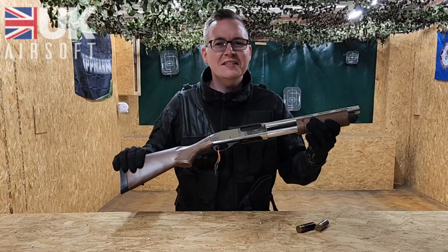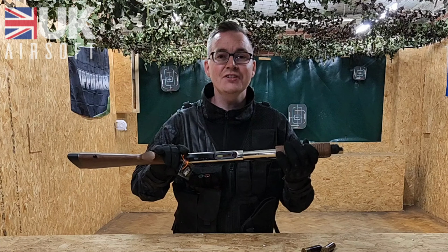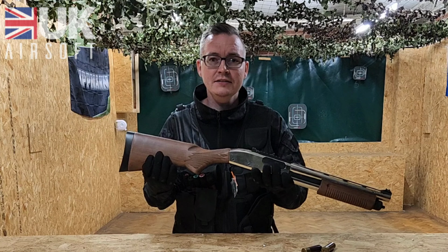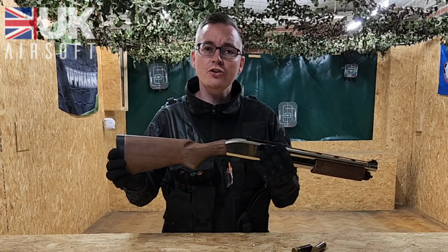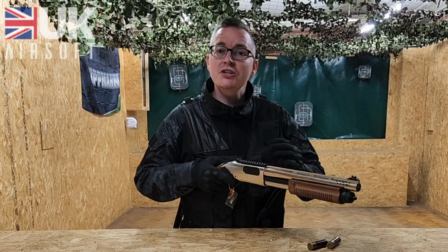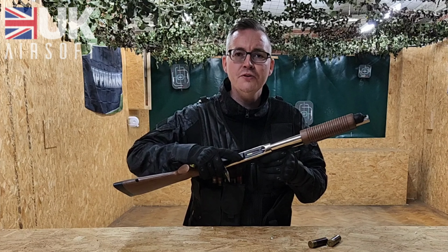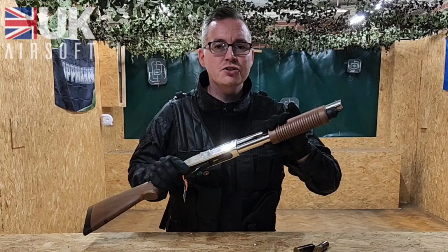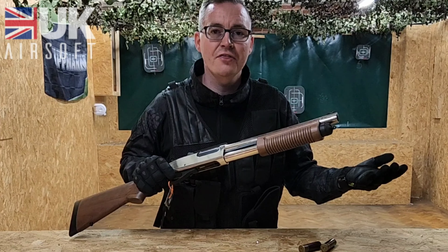Okay then, so what do we think of the M870? The look and feel of this thing is pretty decent. It's got some nice weight to it, and I like the wood feel of the finish here, as with the chrome look here, which is really nicely polished. Being a gas-powered shotgun, it's got some decent power to it, and the accuracy with the sight here is pretty decent. The shell ejection feature is quite nice, it's smooth and it pushes the shell out quite well. And the added feature of being able to choose from a 3-shot burst to a 6-shot burst is just that extra little bit of a feature on there.